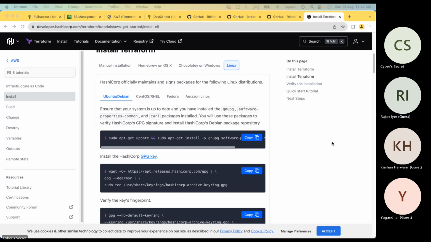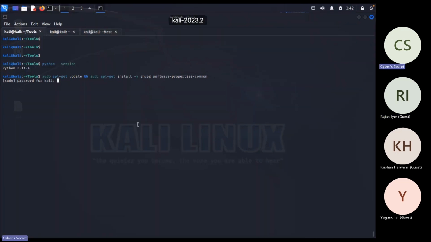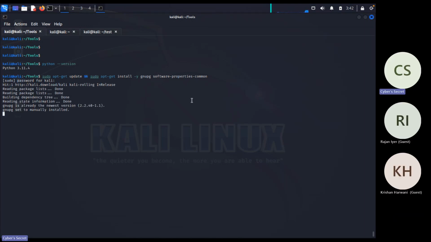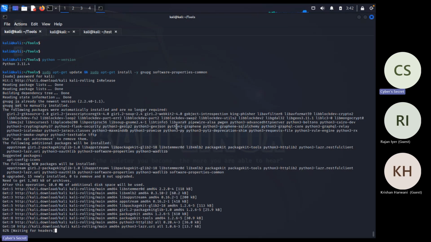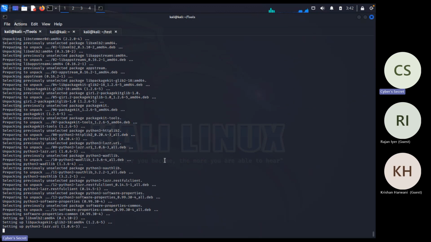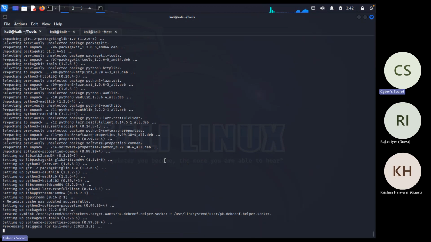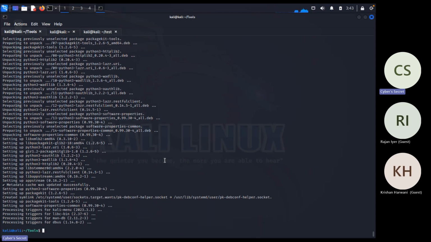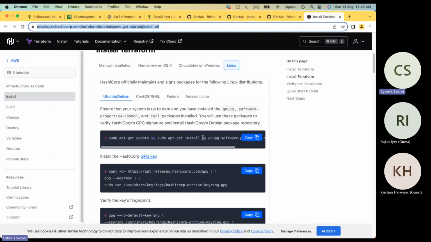Okay, so we have copied the first command. Enter, so it is doing it. By the way, we are in the tools directory. If something has to come from outside, it will be in the tools directory. But for this apt command, you don't need to be in any directory, as it is system-wide. So this first command got installed.